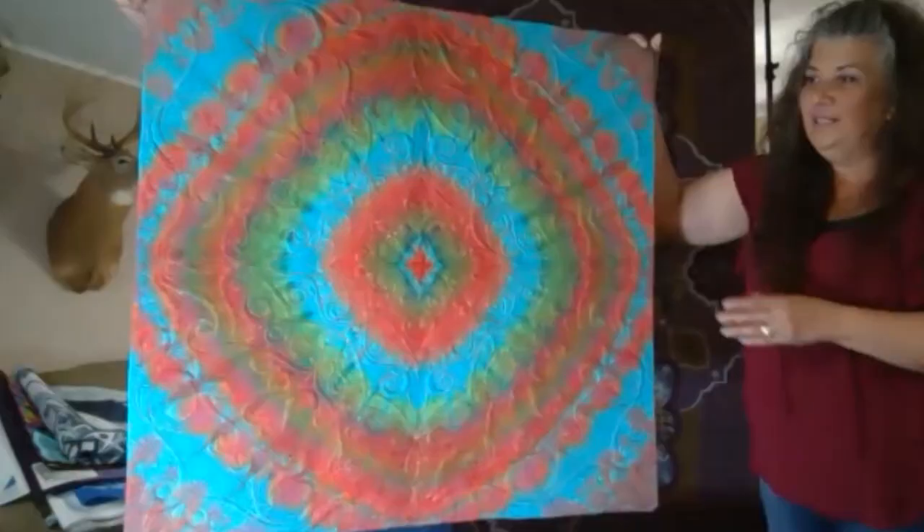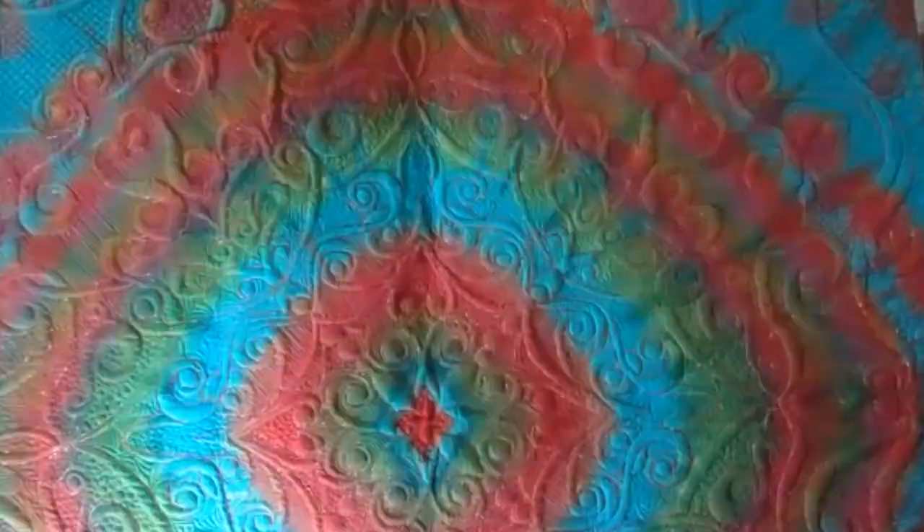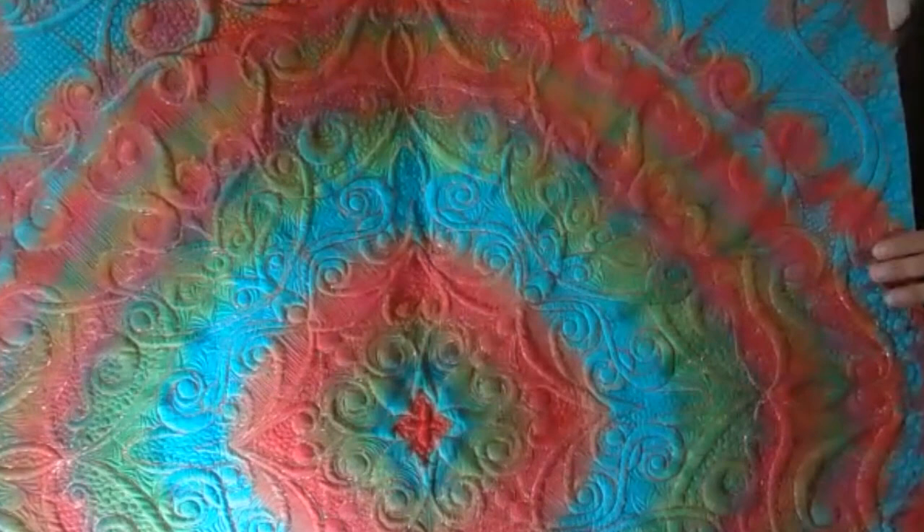This is another AQS alumni — I recognize this is God's Eye. I used to go to summer camp and you remember those little yarn things you made with the popsicle sticks? My mother said they were called God's Eye, and I'm like, oh, that's the quilt. I remember one Christmas as a kid I made about 40 of those for everyone I knew. The quilting is stunning. The glittery is actually couched Wildfire candlelight — I originally stitched it in gold and there was not enough contrast at all. So I went and manually couched all the coppery bronze color over top of everything, and then did my background fills.